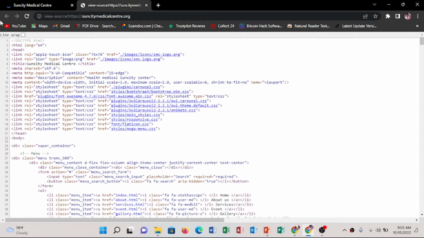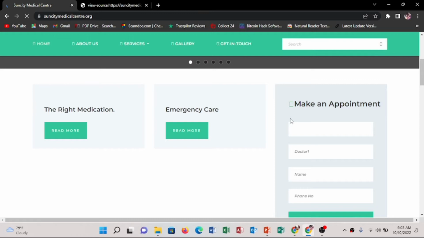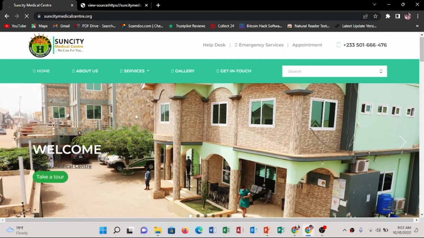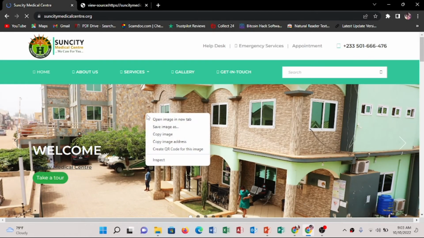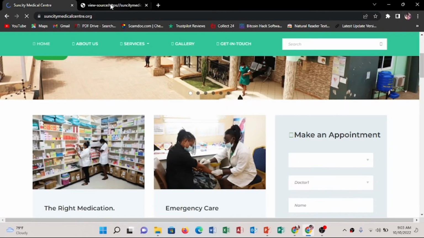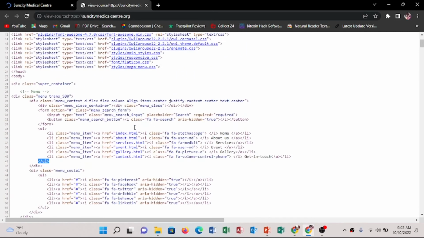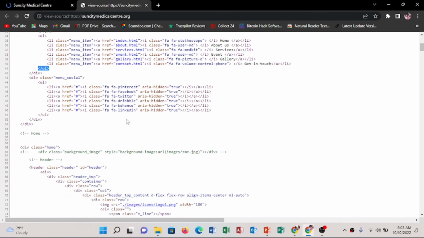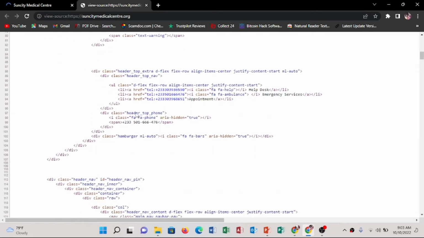Now, let's assume that I wanted to view or download this image. When I right click on it, you can see it gives me the option to view or save the image, or open the image in a new tab. There's another way: you can also right click and view the source code. When I come here, you can see that in the code I created something we call a slide. So we have the slide content, with me creating the home tab and about tab, that is the nav button. Now in between the nav, you can see that I brought in something like sliding here.